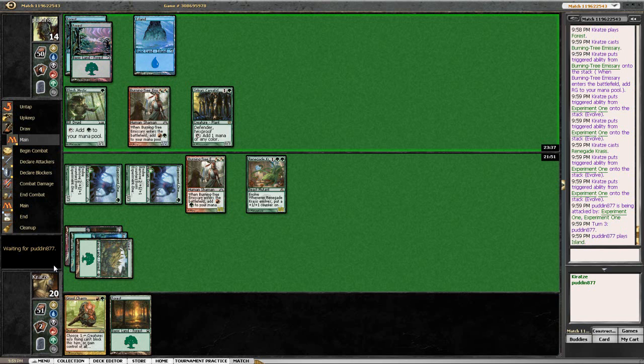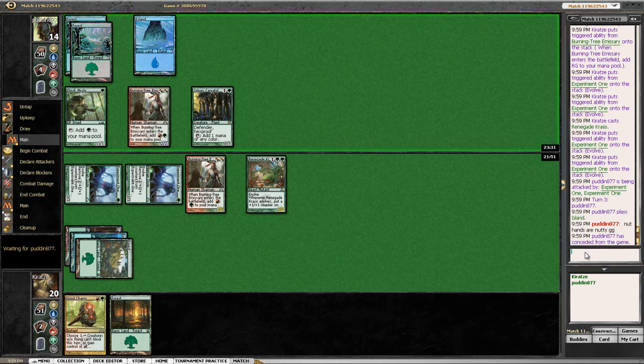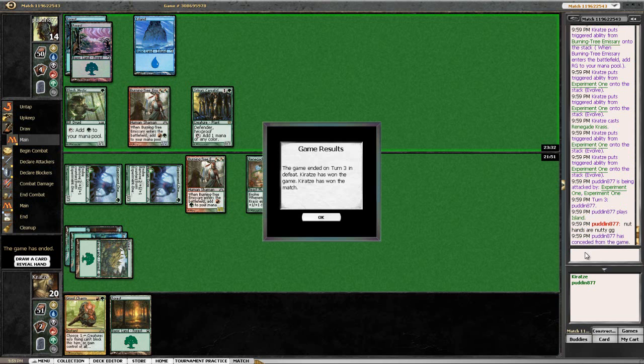Maybe he might have been mana flooded or something like that. And all he did was pretty much call nut hands or nutty and say GG. So it's okay. It happens, you know. But hey, we got the win. That's all that matters.